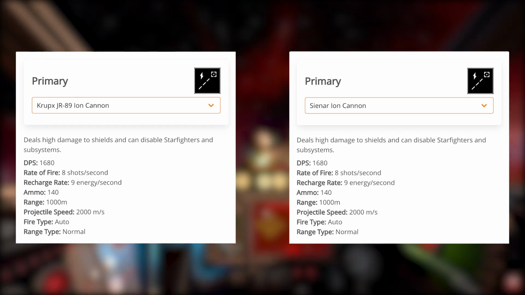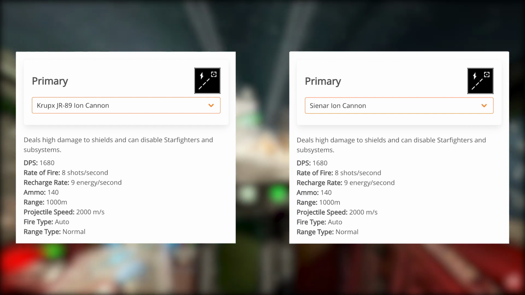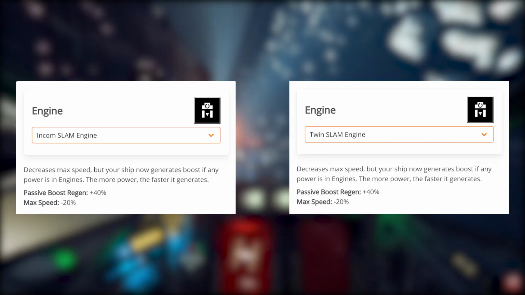For our primary weapon I'm going to go ion cannon. This allows you to do max damage to capital ship shields and subsystems when making your bombing runs. This can also be used to disable enemy starfighters for your morale farmers to mop up. For engine I'm going to go for the slam engine.